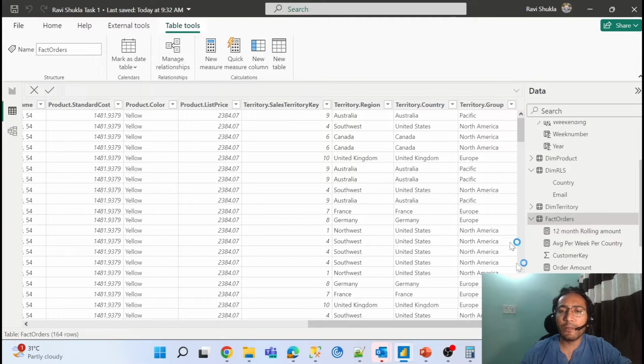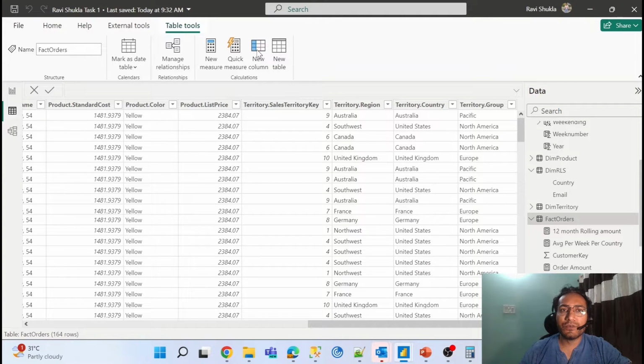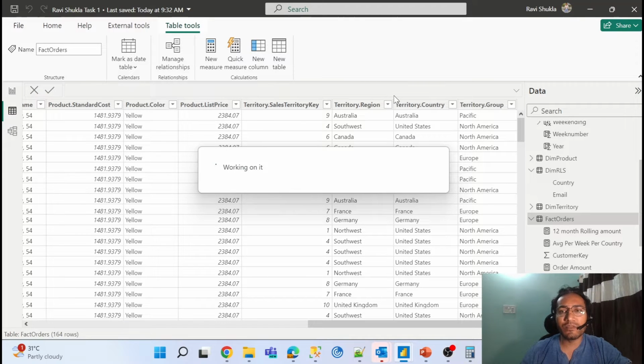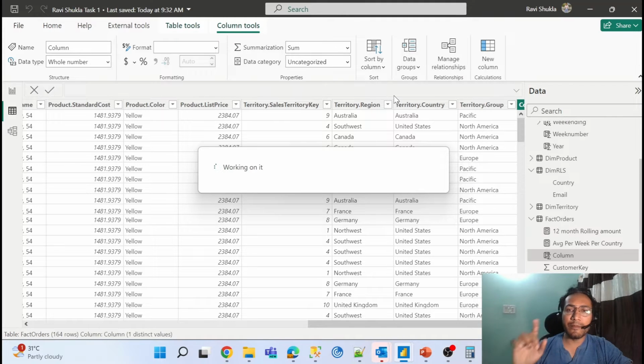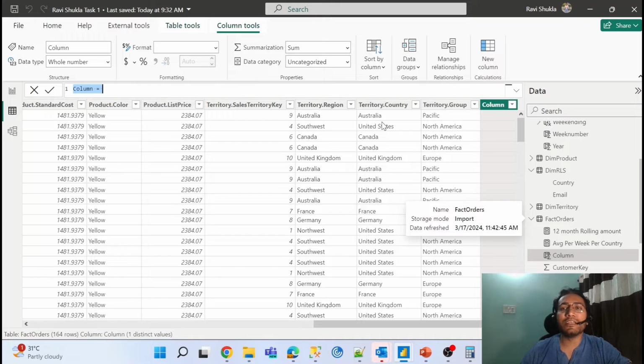Once it opens, you have to use the RELATED function. This is also a DAX function. If you have heard about the RELATED function, once you have an active relationship from the dimension to the fact, please keep in mind dimension data should flow down to your fact table. In that case, your RELATED function will work. Once it opens, we'll write a DAX expression to fetch the data from your territory table. I know we have a table called Australia here, so don't be worried about that. We can implement it.